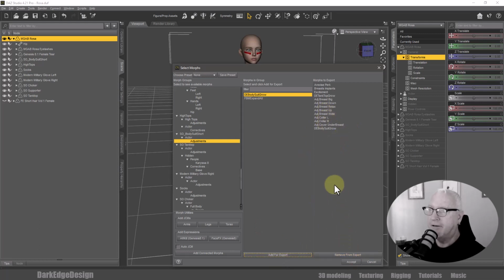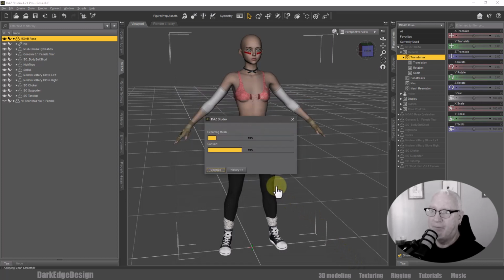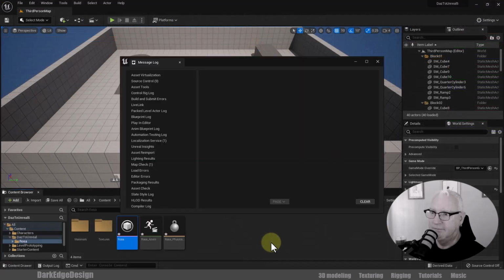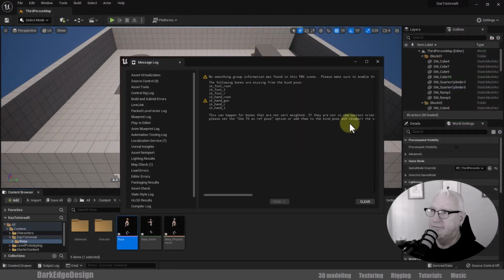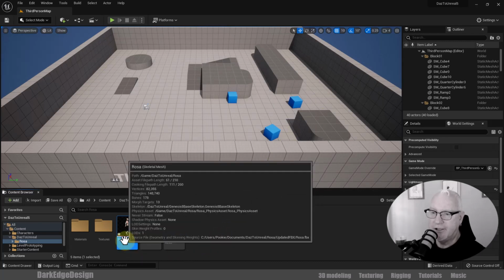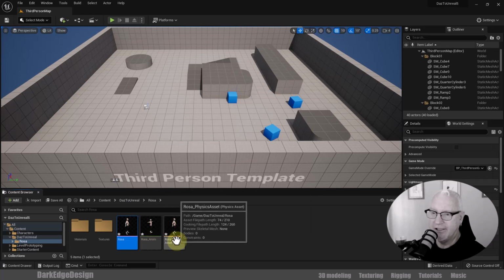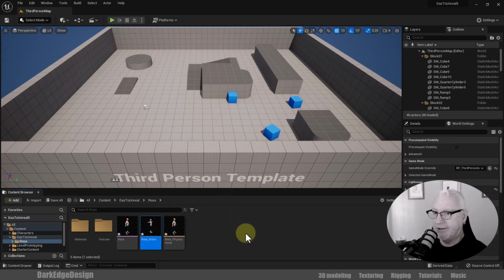Then once you're done, go ahead and click accept. And then one more time. And then you should have 3 files here: a skeletal mesh, a animation sequence, and a physics asset. You can select and delete the animation sequence.